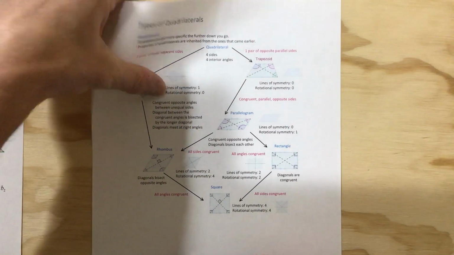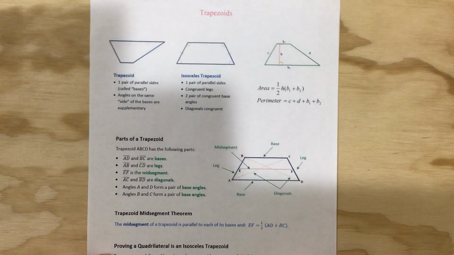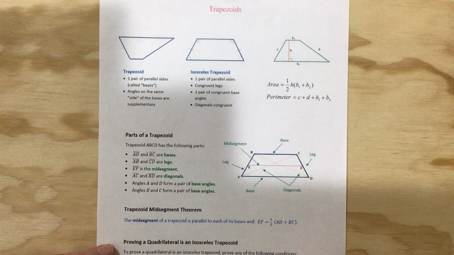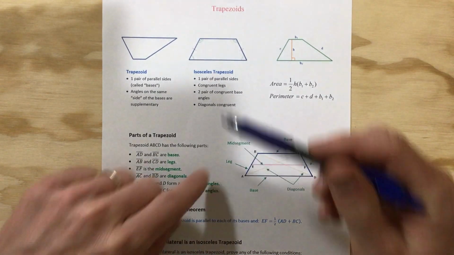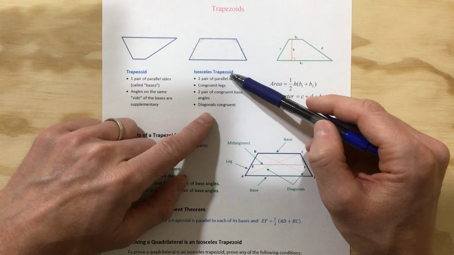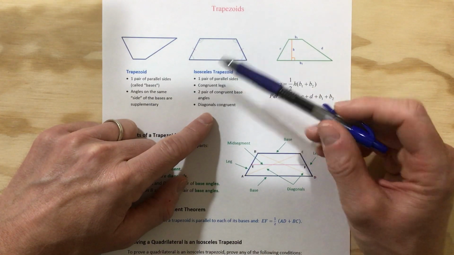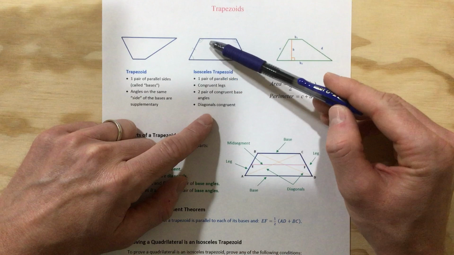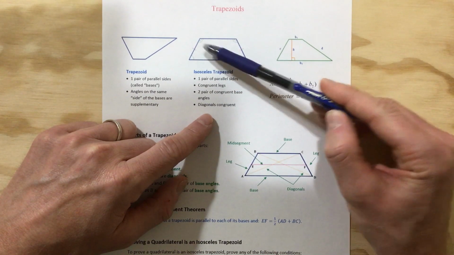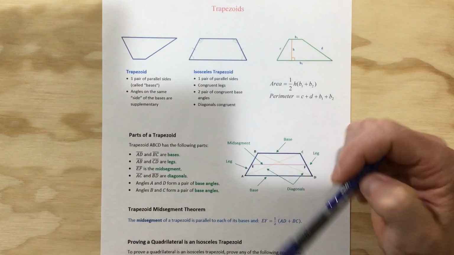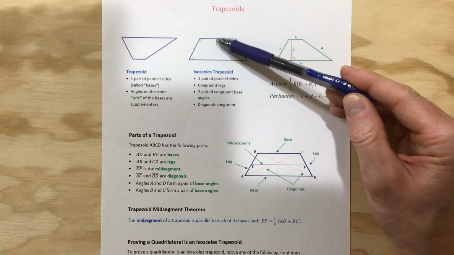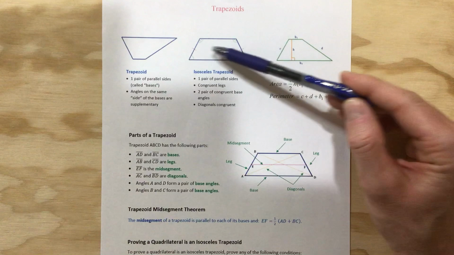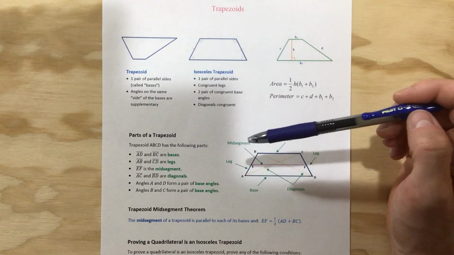Okay, so it's not too hard to be a trapezoid. How do you prove something's a trapezoid? Well, you just prove that it's got at least one set, or if you just prove it has one set, then it is a trapezoid. Now, if you're an isosceles trapezoid, that's another leg up in terms of the definition. So an isosceles trapezoid, again, these are the bases, just like a parallelogram. These are the legs. So an isosceles trapezoid not only has at least one pair of parallel lines, but these guys are congruent, and they're what we call the legs.